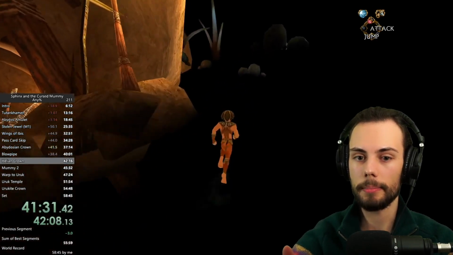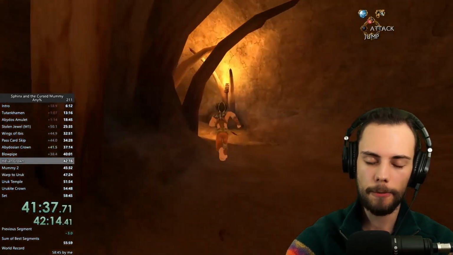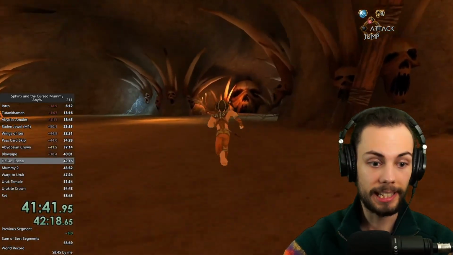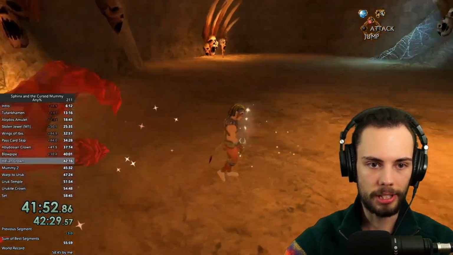So I think that's a moment that slows down a lot of runs. Is actually clipping out of bounds there and falling out of bounds to be able to get into the boss arena. He did that very quickly. Alright, the Pharaoh fight. This, in my opinion, is one of the most consistent fights.